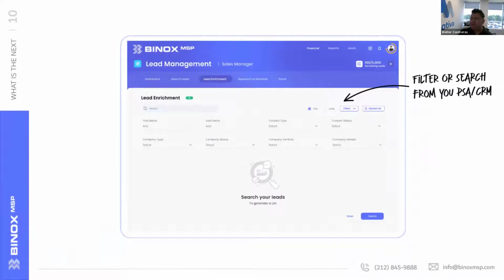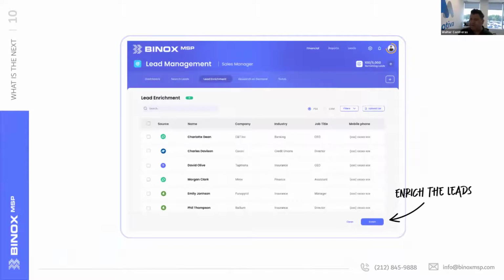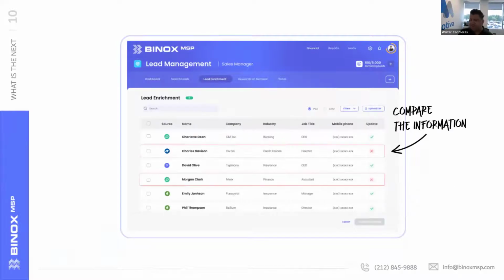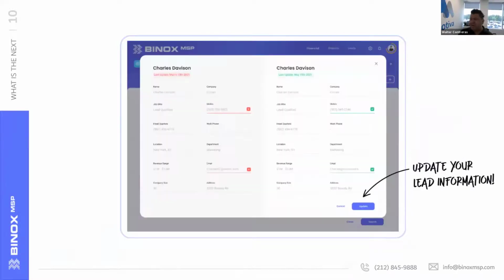Because we connect to your PSA and CRM, you can search directly inside of our platform for those records, look at those and enrich those records as you go by. And then what happens is you can update those records directly to your PSA or CRM based on new data, right?